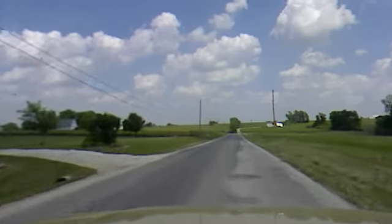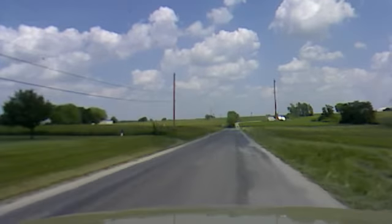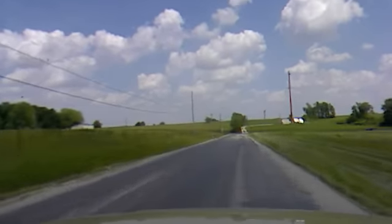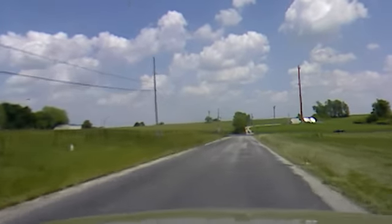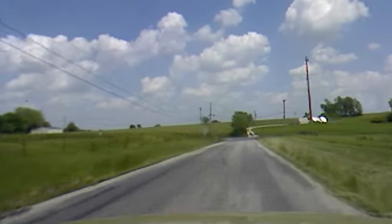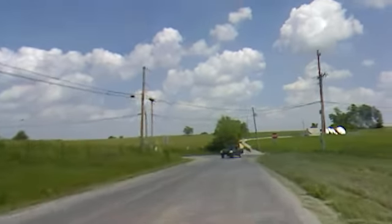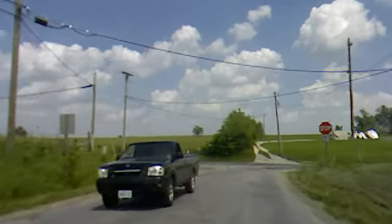I'll stop it up here at the stop sign and start a new file. I only thought this was going to take 1 or 2 files, but apparently it's going to take probably 3 or 4 to get all this done. But that's okay, I'm having fun. Another dipshit didn't know how to stay on his own side of the road.